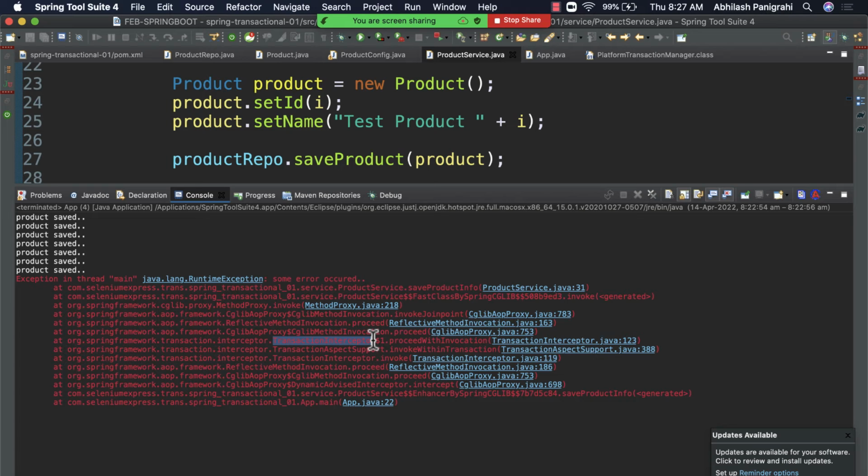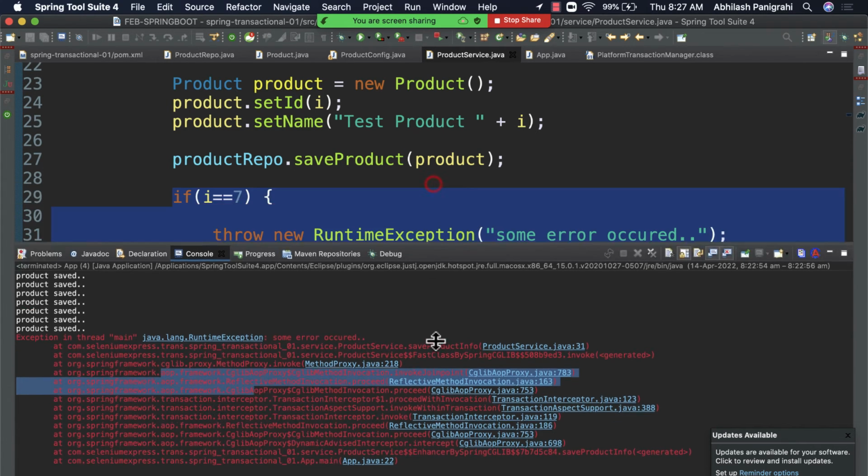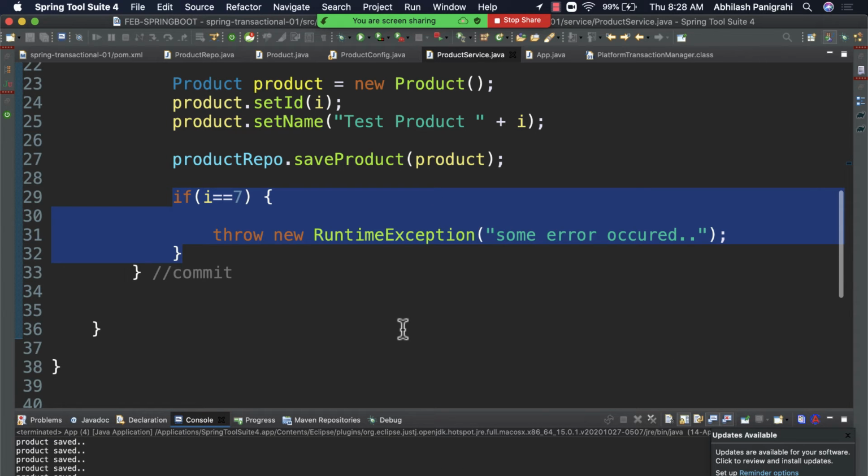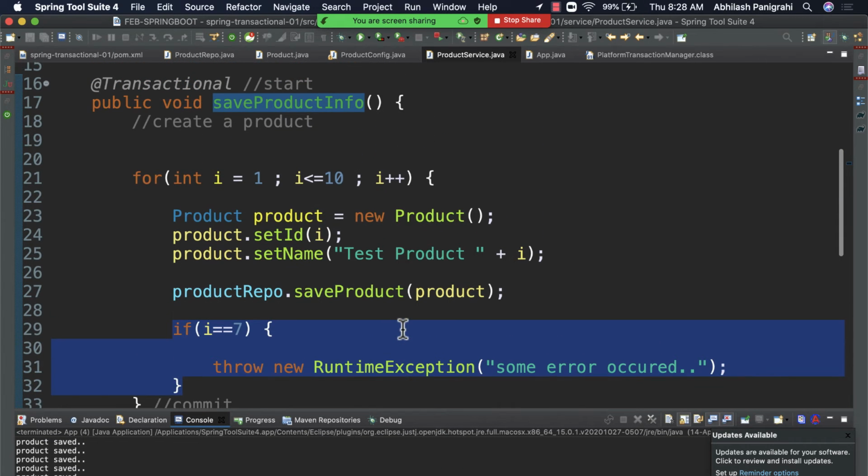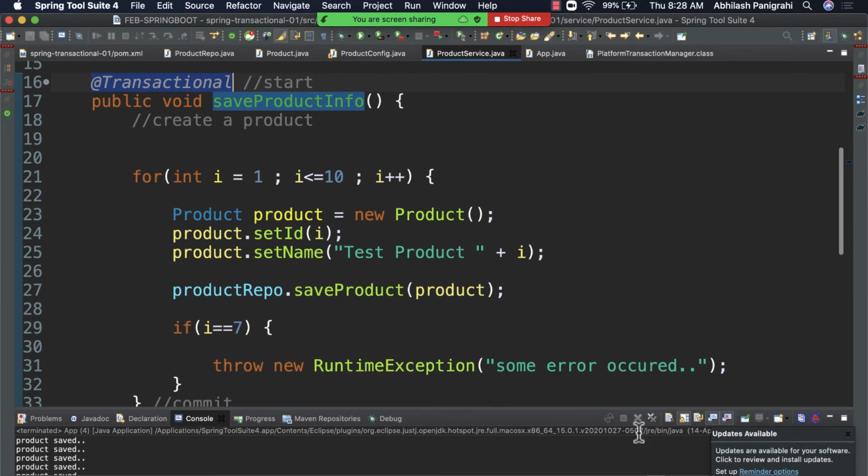There is some interceptor which is intercepting your methods, and it is going through some AOP related thing, and then the error is getting thrown. We will go into this in depth, but I think this is going to make sense right now, that the transaction is getting managed whenever we are annotating with the transactional annotation.